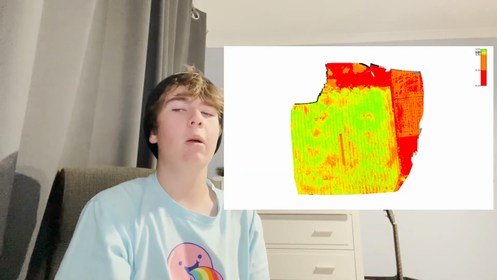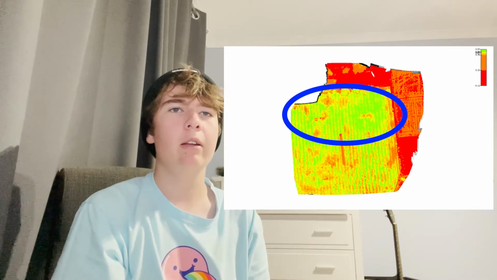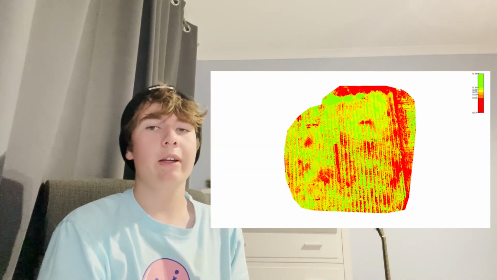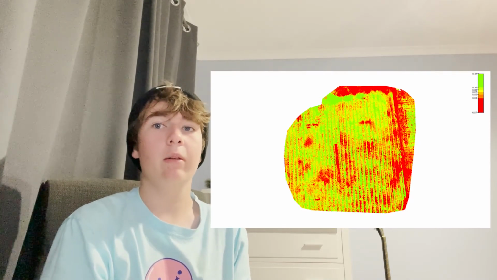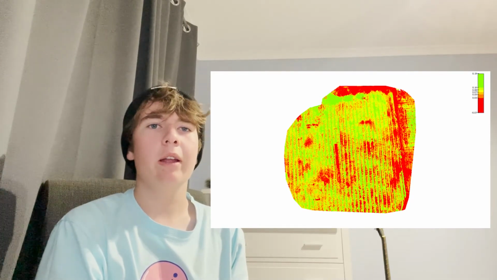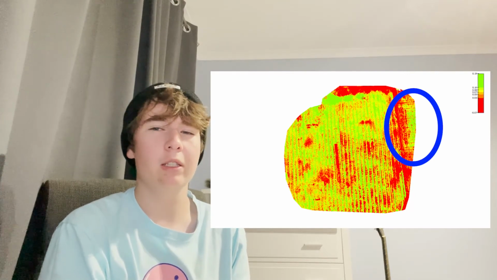Using the NDVI index map, we can determine that the top of the oval is more healthy than the bottom of the oval, and we can determine that the cricket pitch is in fact dead. Whereas if we use the VARI index map, as seen here, it shows a very different side of the story. Using the VARI index map, we can determine that the oval isn't very healthy at all. But the VARI index map isn't very accurate, as it still shows that the basketball court is slightly alive.